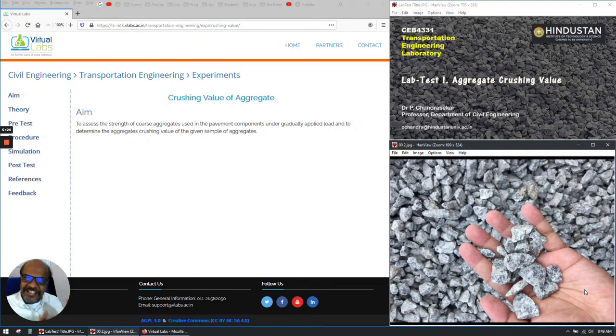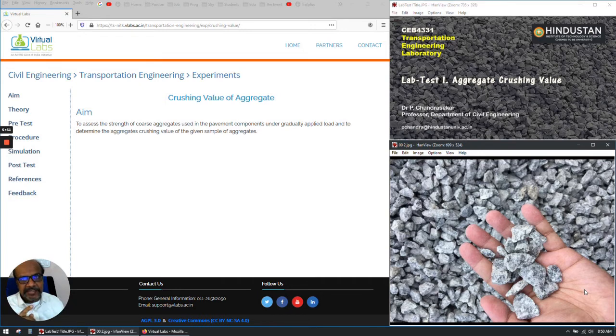See, it's kind of a strange experiment, right? We don't find the strength of the stone there. What we find is, we crush it and see how much it is crushable, how much powder results, and we see the ratio of the complete powder, the dust resulting from crushing, with the original weight. So it will be a ratio, it will be a percentage.